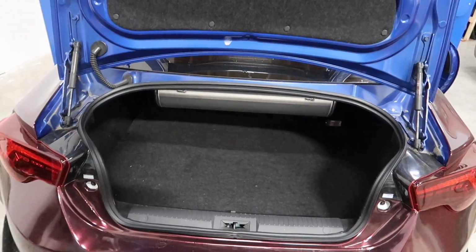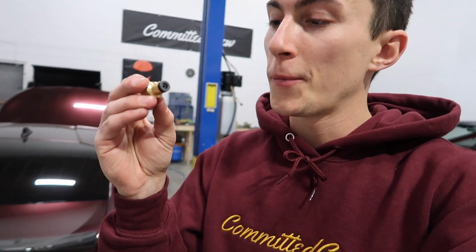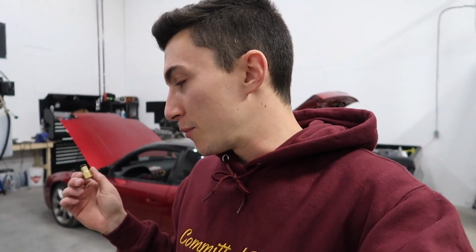I'm so excited. We're almost ready. So now all we need to do, I have to go pick up a quick disconnect fitting. I ordered it, it's gonna be in here tomorrow with the 3/8 fitting so I can go from the compressor to the tank. Right now, I didn't even have enough fittings when I first bought the airlift kit. I had to purchase other fittings anyways, because I got a bunch of these, which are 1/4 inch, which isn't what I need because the hose is all 3/8. So I ordered a 3/8 this afternoon. It's gonna be here tomorrow morning. So as of tomorrow morning, we can hook everything back up.